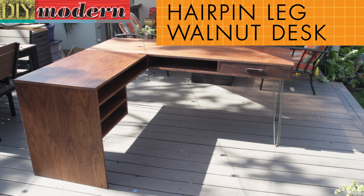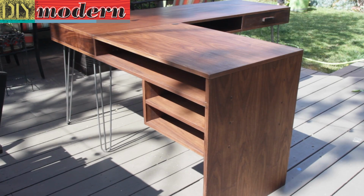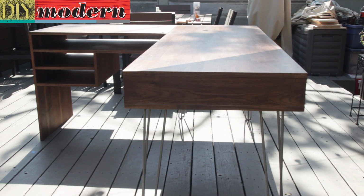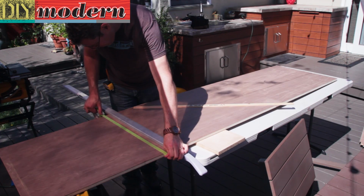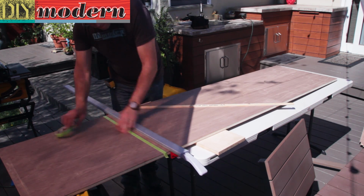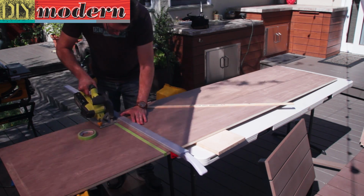Today I'm going to show you how I constructed this L-shaped desk. It's made with walnut plywood and 3/8 inch steel hairpin legs. I bought two 4-foot by 8-foot sheets of 3/4 inch walnut plywood at a hardwood supply store here in Los Angeles. I had the store rip the two sheets down the middle, so I had 4 2-foot by 8-foot sheets.